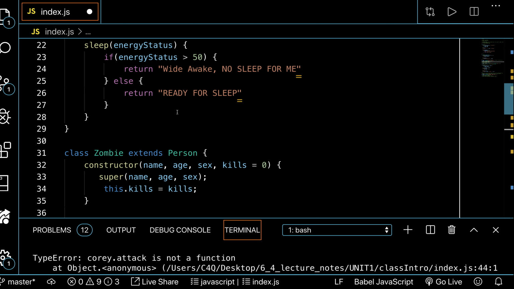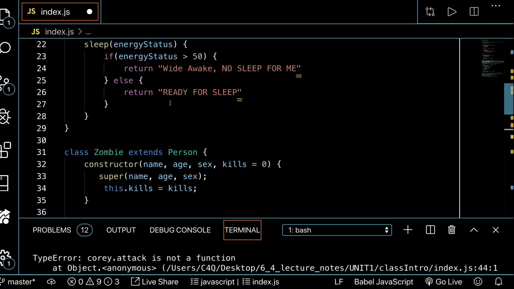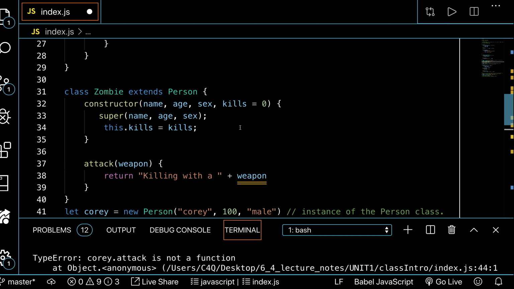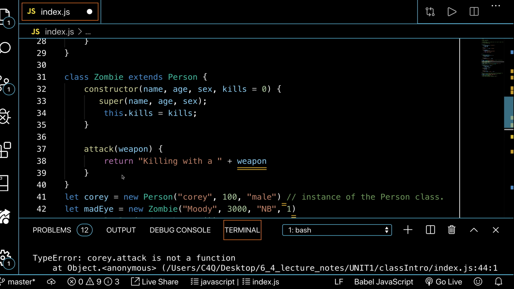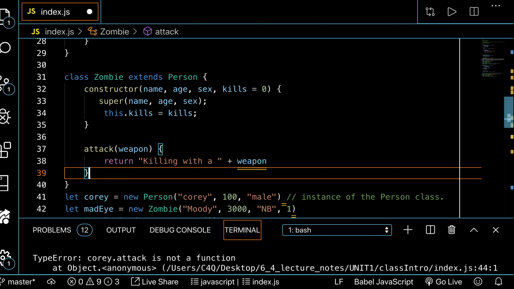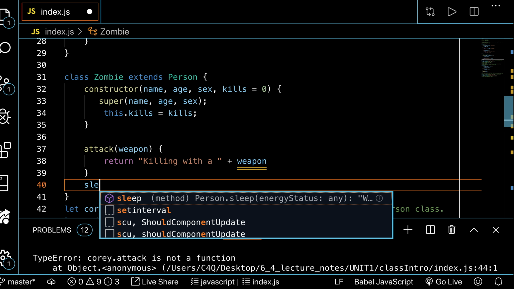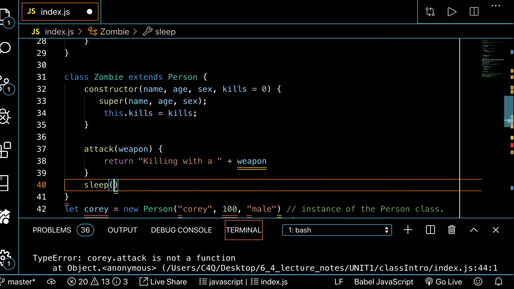So I accidentally wrote a function in my person class that I don't really want in zombie, or I want a different behavior. That's no problem for the following reasons. I can overwrite it like this. I can say sleep. I have to name it the same thing as before. Mine won't take an argument because it won't care.